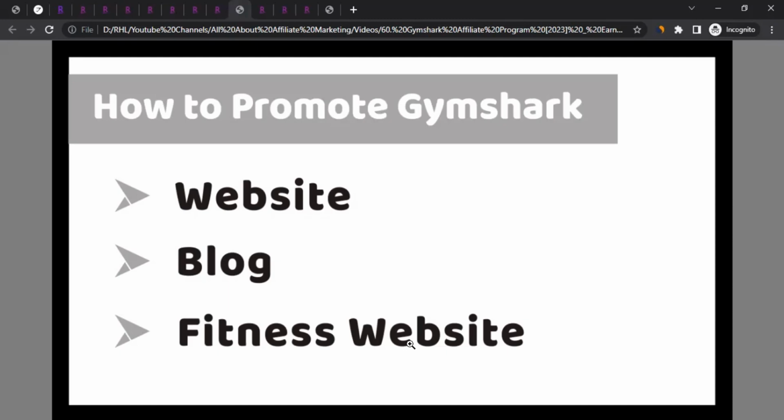It's totally up to you if you want to go with these options or any other options you have in mind. Now, how about social media? Can you promote Gymshark on social media pages like a Facebook page, YouTube, or any other social media like Instagram or Pinterest? Well, they haven't mentioned it anywhere, nor in the terms and conditions as well. So when you apply to them and get the approval, you might want to check the terms and conditions once again. And if they don't have any mention of social media restrictions over there, then you might want to reach out to them on their email address and confirm if they're okay with you promoting them on social media. When they say yes, that's when you can start promoting them.